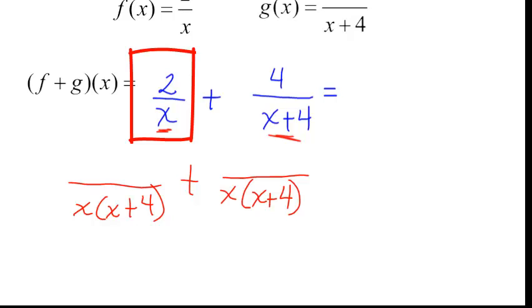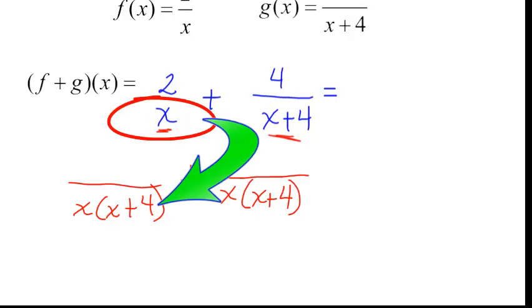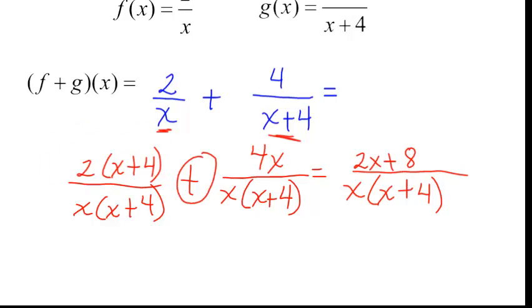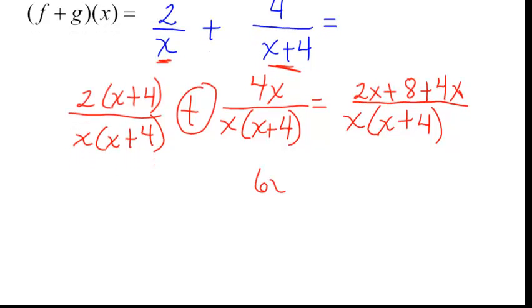Remember, I can't change 2 over x to something over x(x+4) arbitrarily. Can you make these equivalent fractions? Yes. How did I get from x to x(x+4)? You must have multiplied by (x+4). So multiply the numerator times (x+4). These are equivalent fractions. The next one had (x+4) for a denominator. I've changed it to x(x+4). Now that I have a common denominator, it's just x(x+4), and you add the numerators. Using distributive property: that's 2x plus 8 plus 4x.